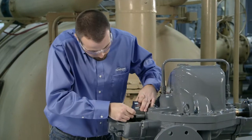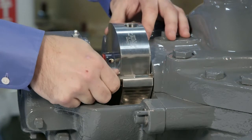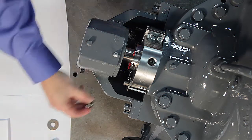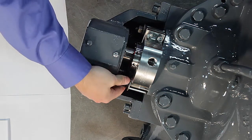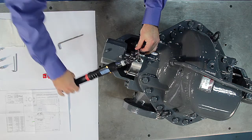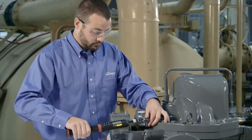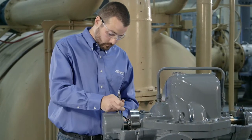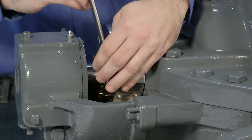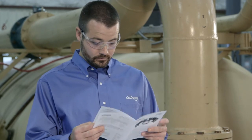If previously removed, reinstall the gland studs at this point. Finger tighten the gland mounting nuts so the gland gasket makes contact with the equipment mounting surface. Now, fully tighten the gland cap screws. Again, refer to the installation instructions provided with the seal for the proper torque settings. Next, evenly tighten the gland mounting nuts until the gland gasket is fully compressed and the gland is squarely seated against the face of the seal chamber. As before, refer to the installation instructions provided with the seal for the correct torque values.